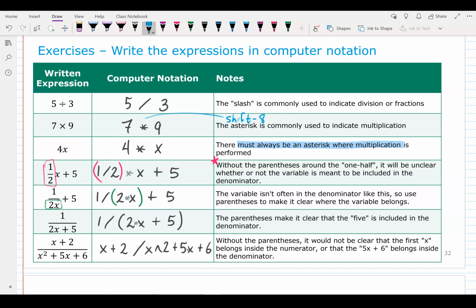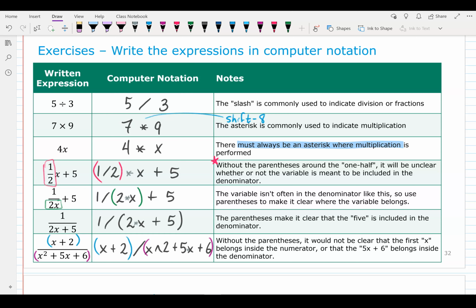So we can see that the top should be considered as one big bracket. You can almost think of the top and bottom as their own sets of brackets. And if you think of it like that, you're going to have very little trouble separating this out. So the top, we can put our own brackets in. The bottom, we can put our own brackets in. And there we go. In this case, there was no need for brackets because it was obvious what was on top and what was on bottom. But as soon as you transfer this information into a computer statement, you need to force the brackets to tell someone what we're doing. Okay, so hopefully you see what I mean.